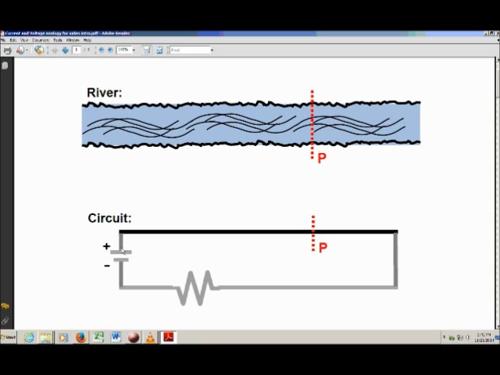Now, current is considered to go from the positive terminal, so from the fountain, around to the negative terminal. That's called the traditional direction of current flow. The reason why we make that distinction is that historically they at first assumed that the charge carriers were positively charged. We now know that electrons have a negative charge. So the electrons actually go opposite to the little arrow you draw on your circuit showing current direction. The electrons go from the negative end to the positive end. But nevertheless, when you're doing calculations, the current direction that you draw in should be from the positive end around to the negative end.